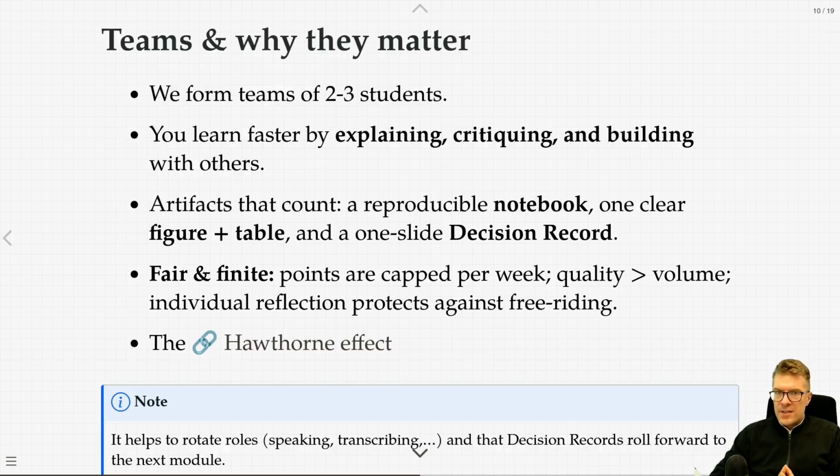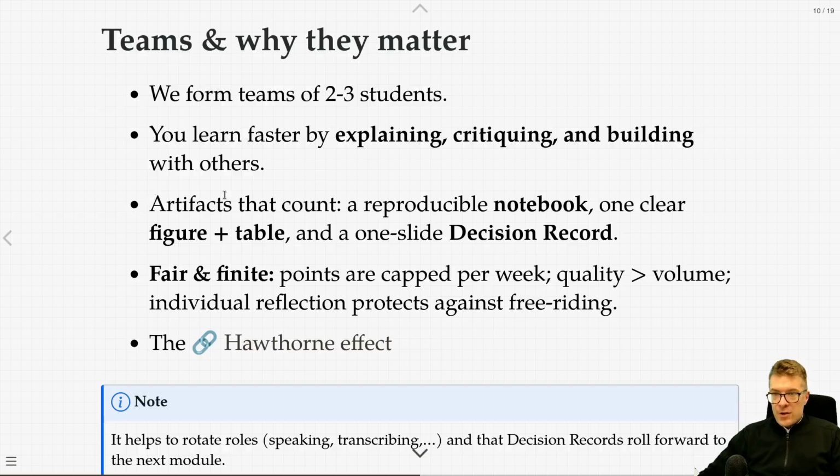The idea for this is that you work faster if you can explain things to somebody else, if you can critique your work, shared work, even the work of others, and you can build work with others. This is the Darmok and Jalad approach to teamwork. For those of you who are familiar with Darmok, regardless, this is going to be helpful for everyone. And it'll also help you constantly be engaged. So when you come to class, you're not just waiting for me to come around, you have someone to talk to and work out problems with.